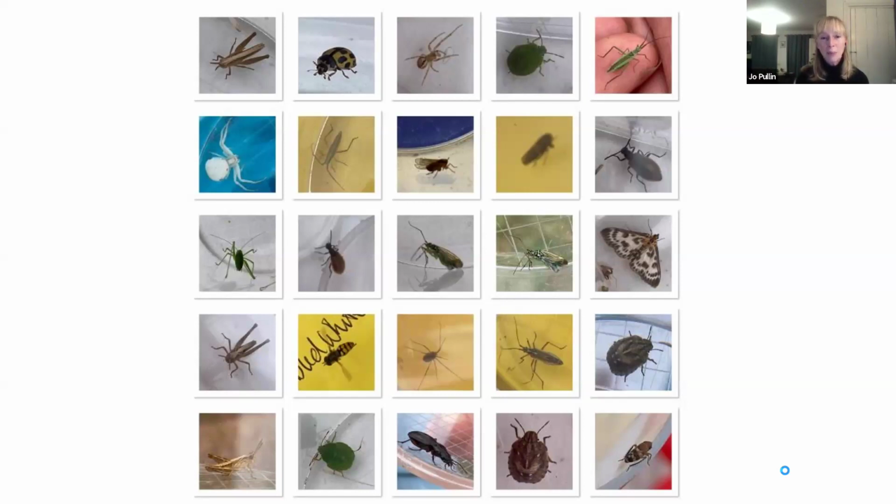And we obviously didn't record everything down to species level, but we were able to talk about the different species, and the children were able to visually see that they all had different species or different types of spiders, and so on. So it was that idea that we're showing them there's a broad range of species, and they were starting to get really into finding something different, finding something new.